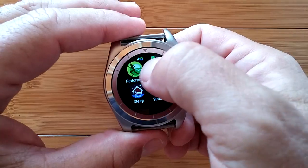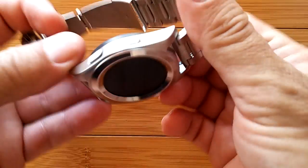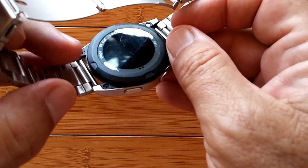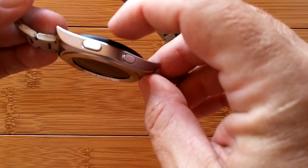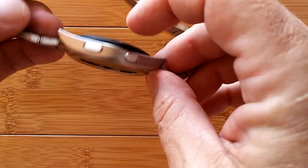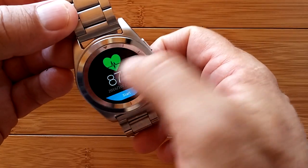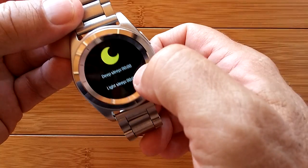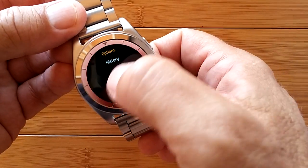The heart rate we've already done, and I don't know if I can show you, but the diodes are really cool. They're way over here on the side. And unfortunately, it seemed that when I turn it on, it doesn't light up because it can tell that I don't have it on my arm. But it's right in the middle, but not in the middle. It's on the middle on the side, right near the wrist, and it seems to be doing pretty good at getting heart rate data. Your deep sleep, light sleep, this is your history for your sleeping.